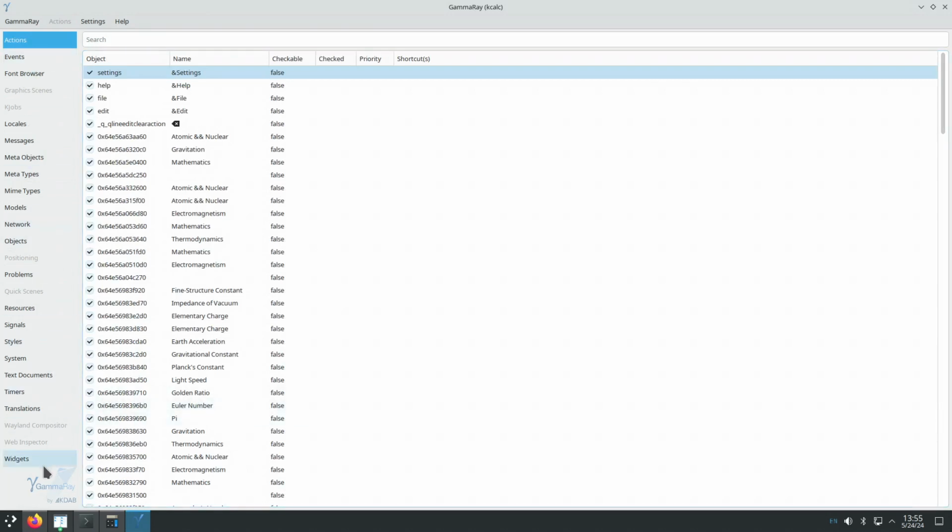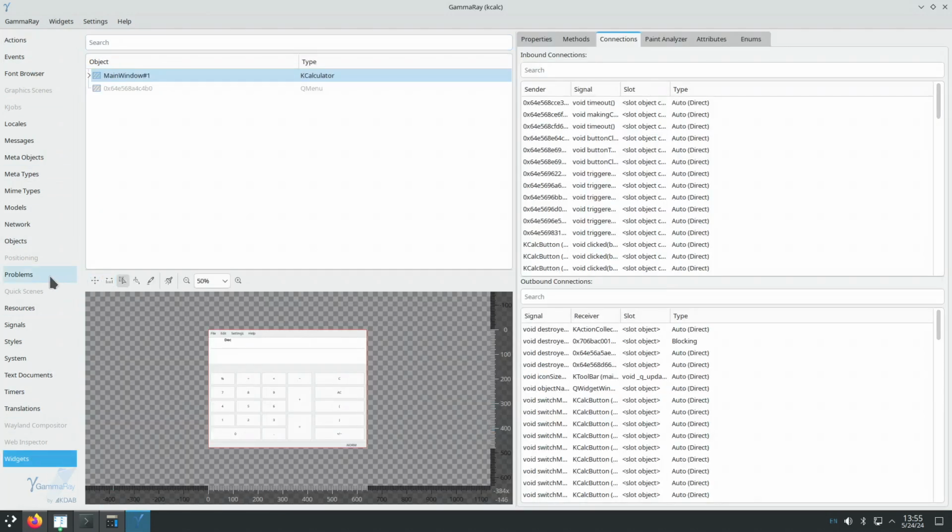But you will probably need widgets and its associated tabs.